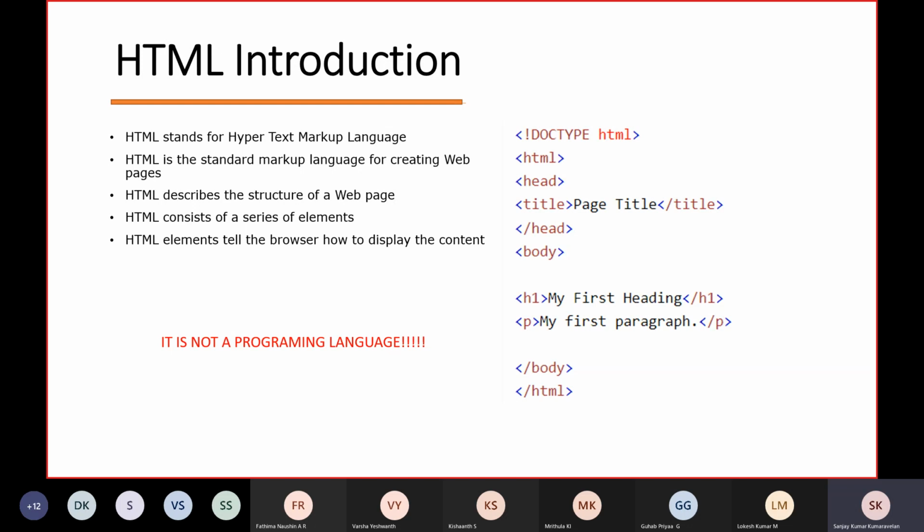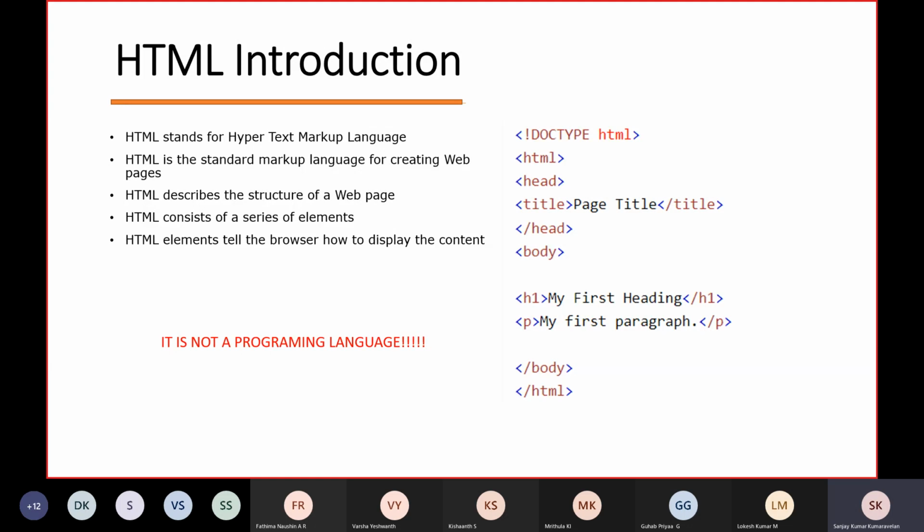You can do a lot of things in a programming language, but in HTML you can't do any of these things. So it's definitely not a programming language, and you cannot hack NASA with HTML.